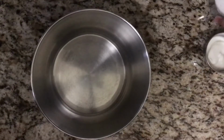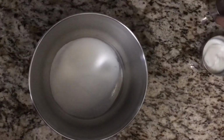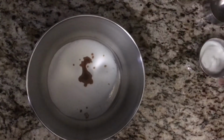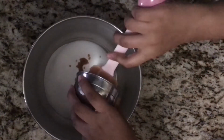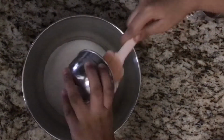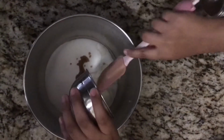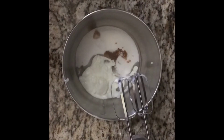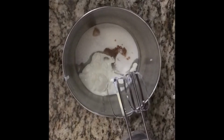Now, in a larger bowl, we'll mix together the sugar, the vanilla extract, and the yogurt. Now you can mix this together using a stand mixer, a hand mixer, or a whisk. I'm going to use a hand mixer.